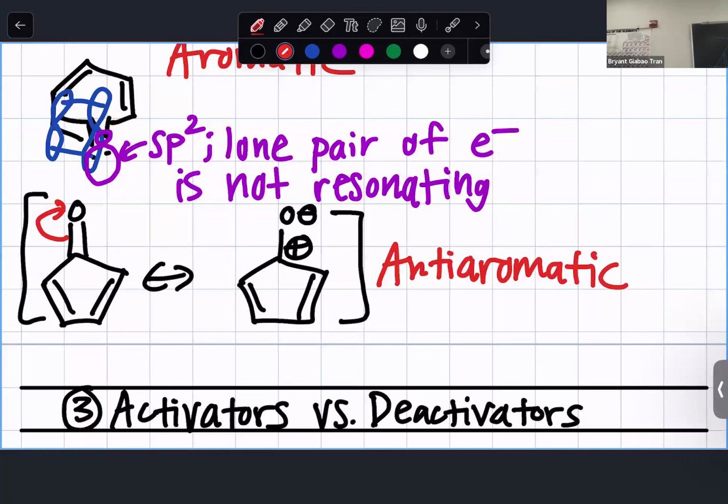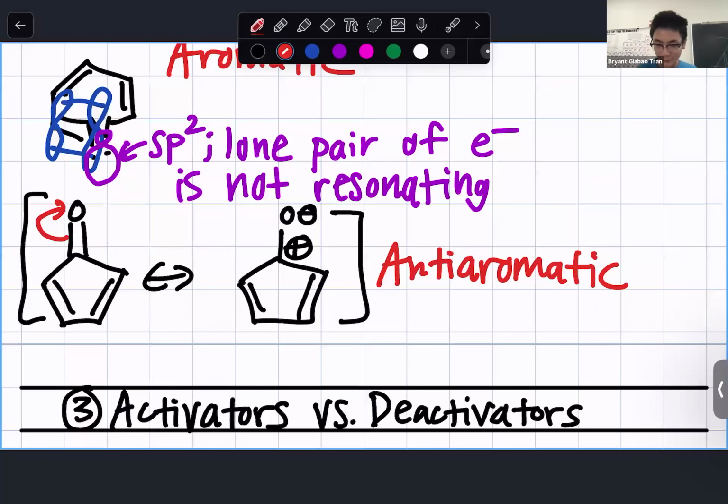Right. This double bond here does not count as a pair of electrons. So you can't say this is 1, 2, 3 bonds, odd pair aromatic, because that is not participating in the system. We have to draw its resonance from the carbonyl, giving that carbon a positive charge where there's no electrons there. So if that doesn't count, then we only have 2 pairs from these double bonds here, making it anti-aromatic. Right?